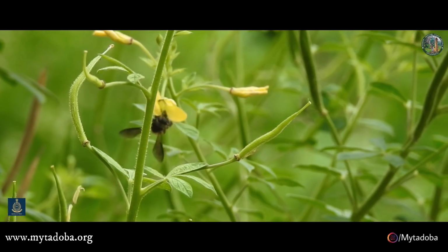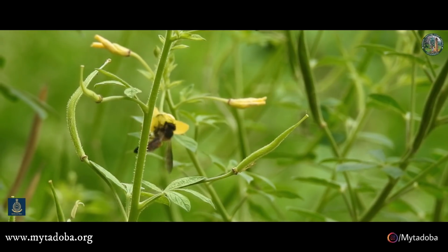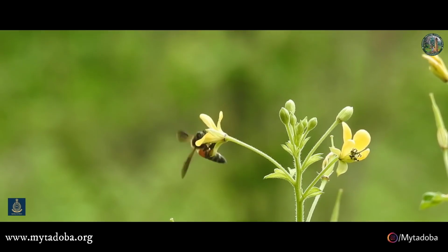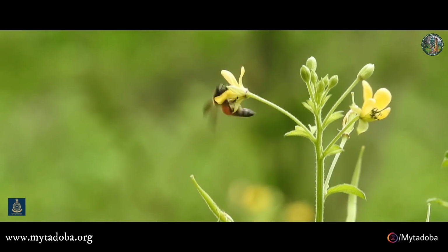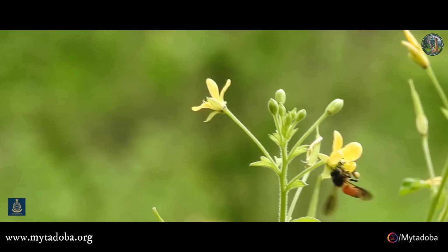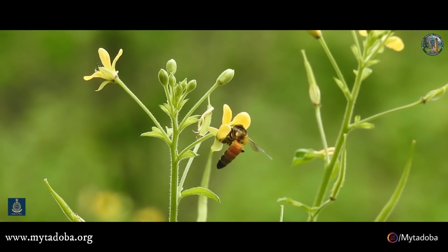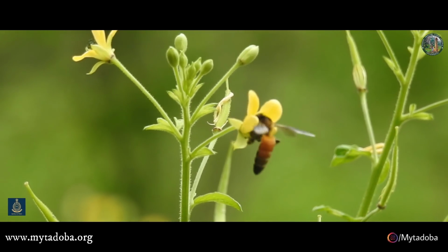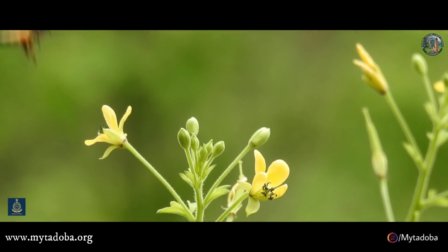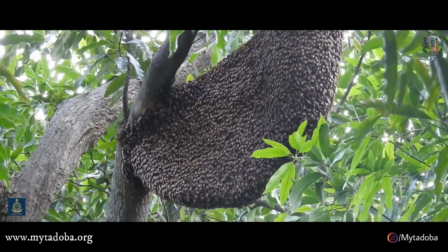In addition, a single colony of Apis dorsata can migrate between 100 to 200 kilometers every year, dependent on the dry and rainy seasons. Usually the nests are aggregated, and it is not uncommon to find 10 to 25 nests in the same area or even in a single tree. Their nests are normally at heights of around 6 meters above the ground. However, some nests can be found as low as 3 meters and as high as 25 meters too.